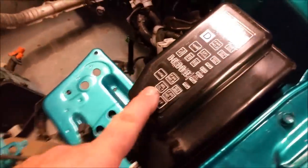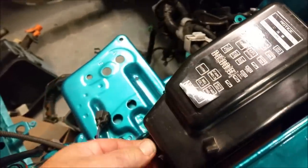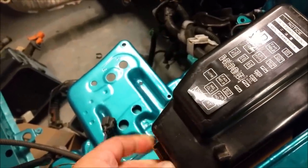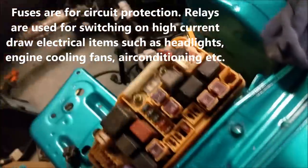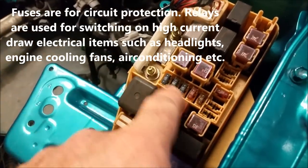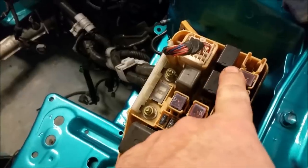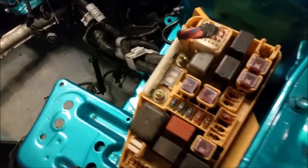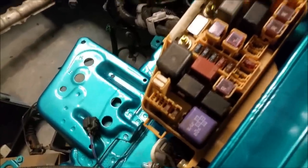Other items worthy of mention, the fuse box. This has fuses and relays in it. They're designed for circuit protection. If I can get this lid off. And in there you'll find some of the fuses, others are in the cabin, and a series of relays. These are electric switches, and there's bigger ones here as well. So that's what we're up to at the moment.